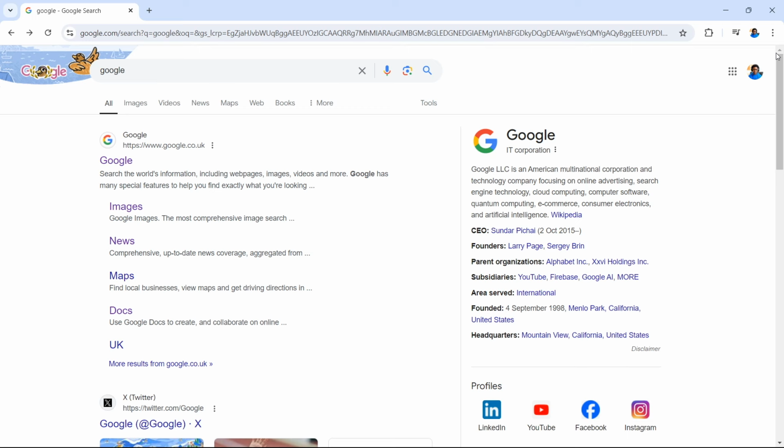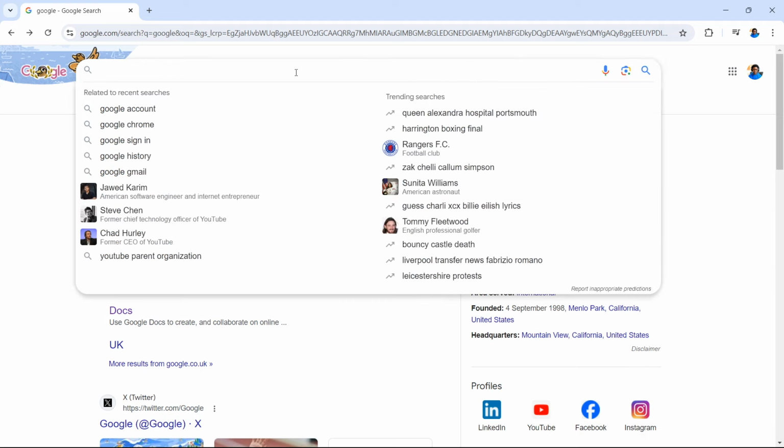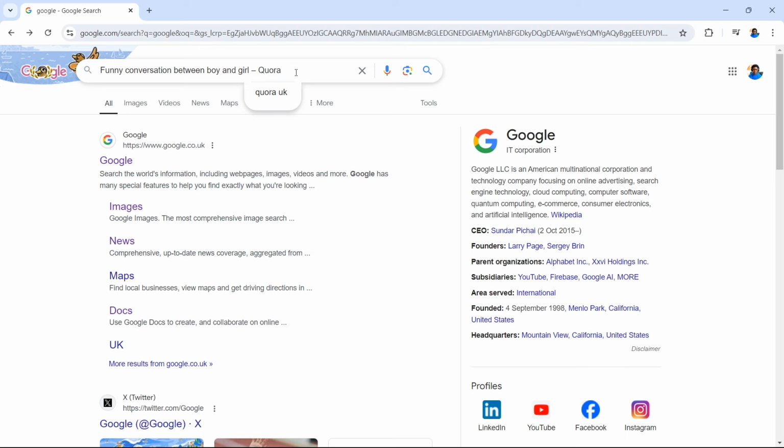Although most of the gurus will point you in the direction of ChatGPT or Gemini AI and asking them to write a script for our characters to say, we're aiming to get a funny reaction because we are creating comedy. It's a sticky animation that is funny, so we need that emotion or something that resonates with the viewers. So in this example, instead of using ChatGPT or Gemini AI, I'm going to make a search on Google. I'm going to search for a funny conversation between a boy and a girl and then enter a social media or something where I can find this information or where somebody has shared a joke between the conversation between the boy and girl.